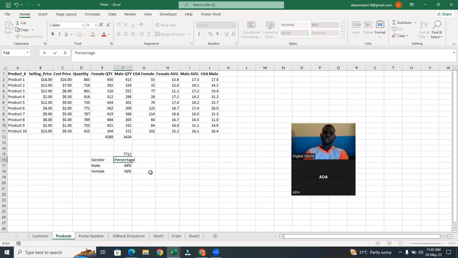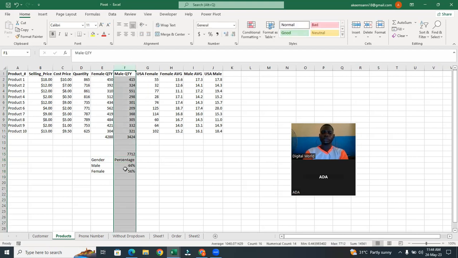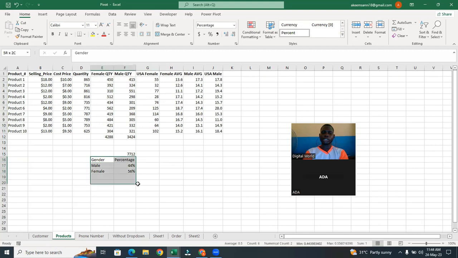If my boss comes around and asks me to get the percentage of the gender, I can put this one now. Which type of chart do you think will be okay to use for this type of information? Percentage. You can use your pie chart or your donut.